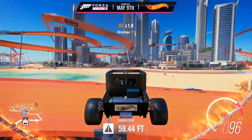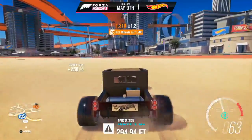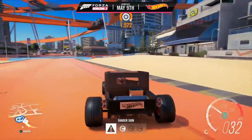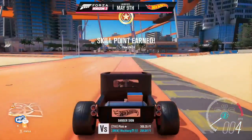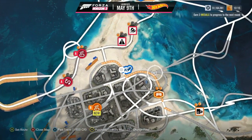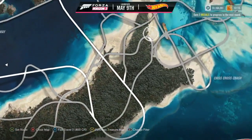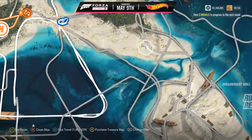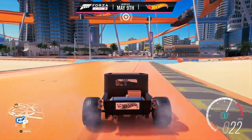Yeah, no. But it is an important point that if you get off track here, if you're rolling around in the city, you can easily find your way back to the orange track. You see this track right here with the black and yellow markings on the side. On the map, you'll see that as a dotted line. That helps, because there aren't on-ramps everywhere and a lot of this track is suspended. So as you're driving through the world, exploring and unlocking tracks, you'll see dotted lines. That's your cue that you can take that to get back up onto the track network.